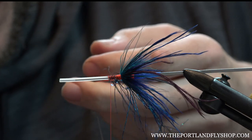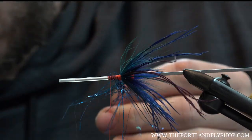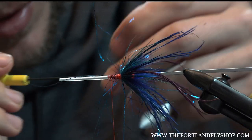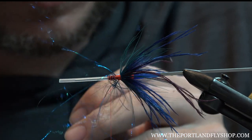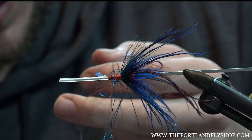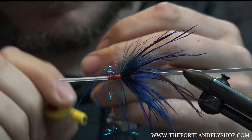I'm just going to slowly spin it. It's okay if it gets all kerjumbled. We just want it locked in right now. See, that's a mess, but we can come in with our bodkin and clear it out. But if you clear it out before it's locked into the thread, it's just going to fall right out. So you can come back later and get it cleaned up. It's important, though, to get it tight in the thread at first. And then you can come back and clean it up and pull them all out.